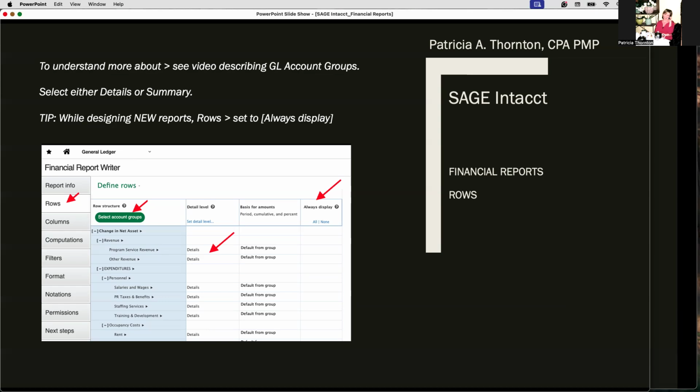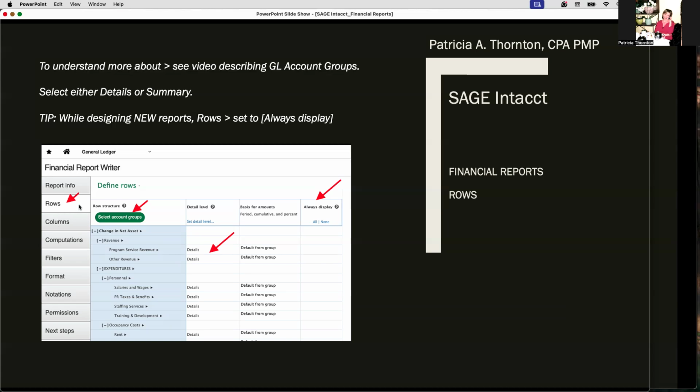And then after you have completed your design and tested, then you're ready to deploy. Then you can come back and set this to none, and then only those rows with amounts will print. Okay, so then we'll also demonstrate how we have selected the GL account group for our row structure when we go with the live demo.